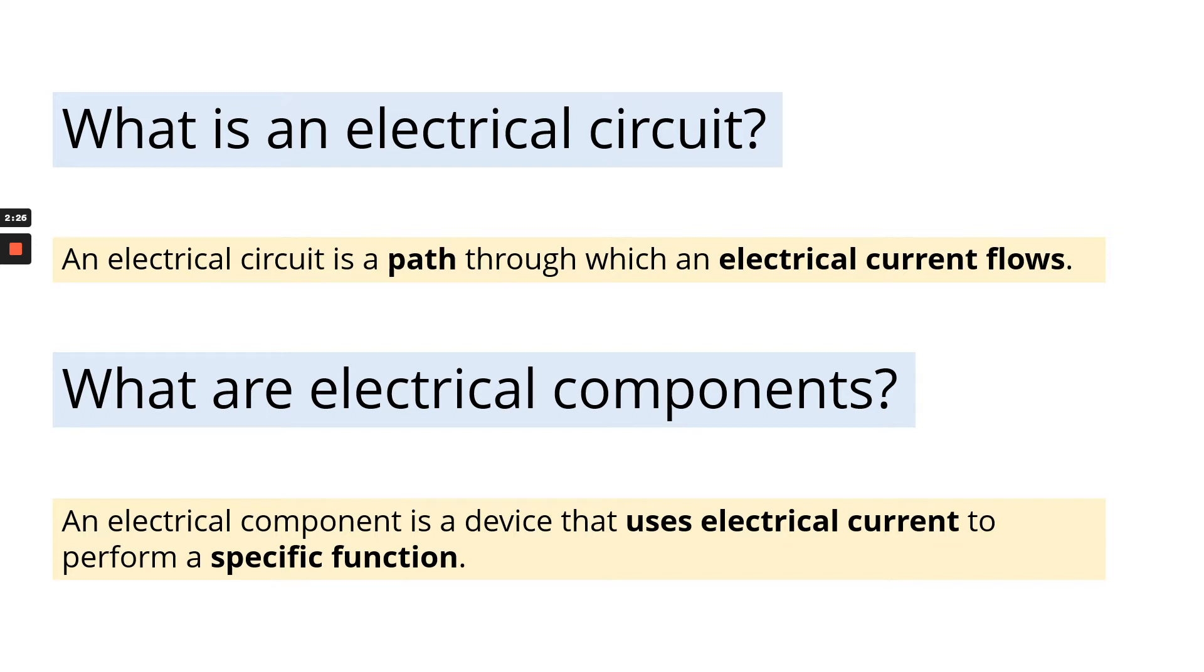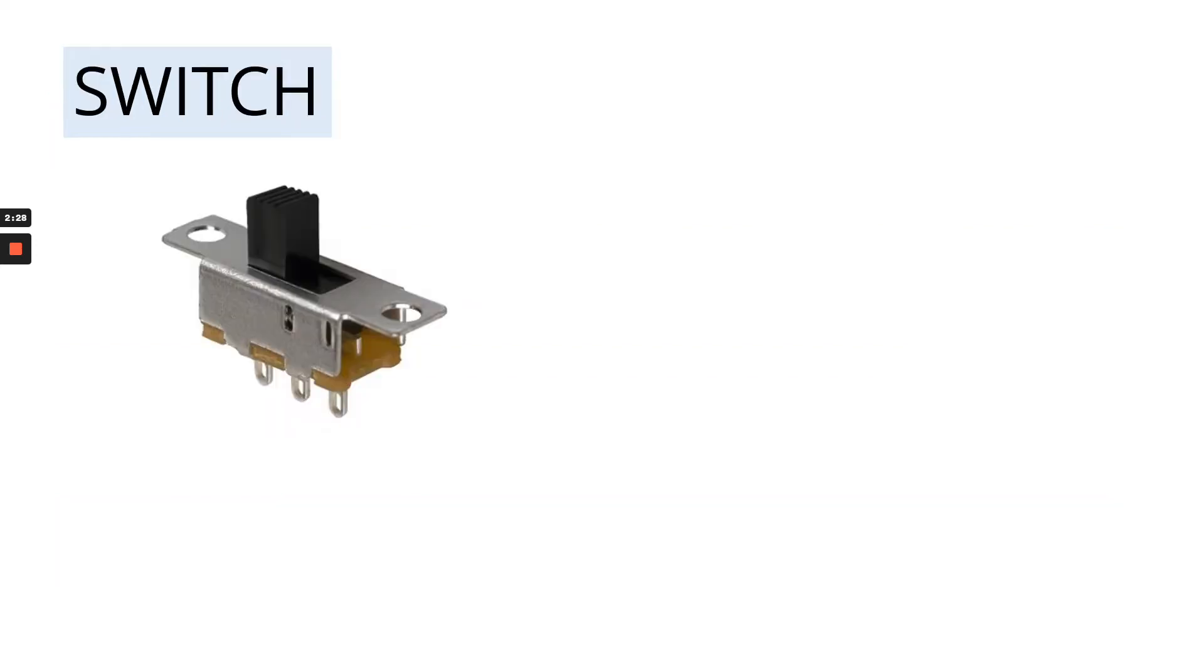Fantastic. So we are going to start off by learning the different components that we're going to use. So you've got a table in front of you. On the left hand side, you've got the name of each of the components and then two boxes next to it. In the first box, you're going to write down the circuit symbol. And then in the second box, you are going to write down the description of the component. And so an electrical symbol is how we would draw it in a circuit diagram.